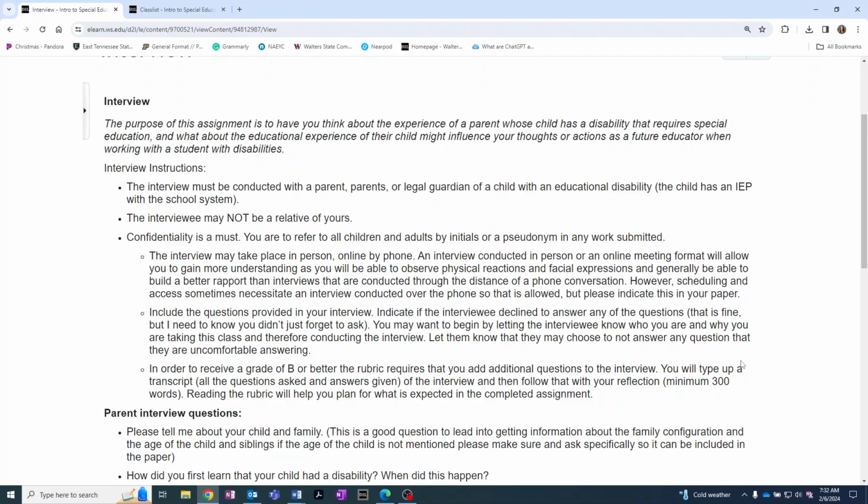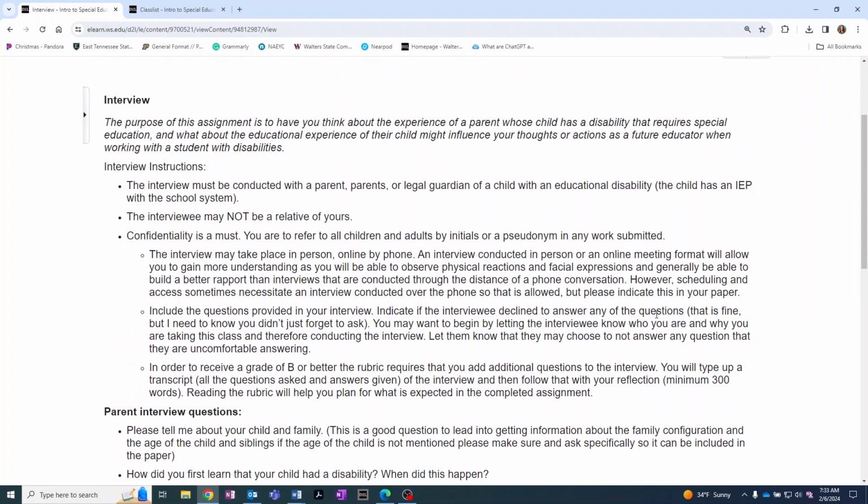Okay. So you already have your preconceived notions about what the child might think, or your thoughts or actions about working with children with a disability. But you don't understand that you are going to be collaborating, working with these parents. So it's important for you to be able to understand and experience and think about the parent, right? And also the family as a unit. And this hopefully will help you. But I did put this here for you as far as the guidelines.